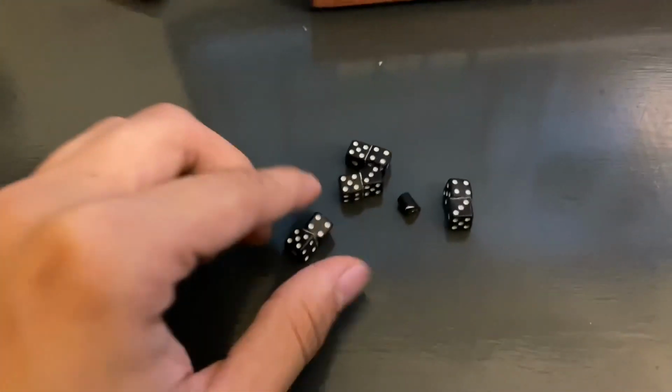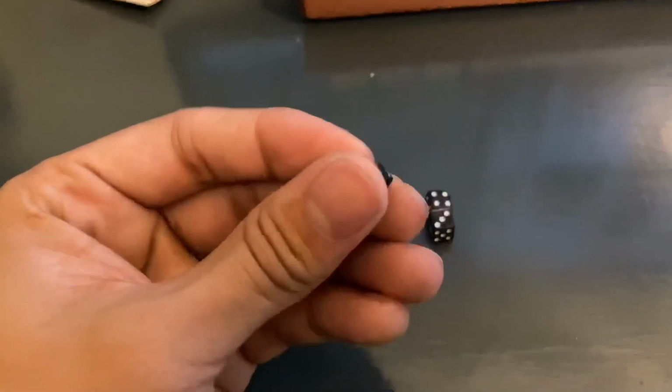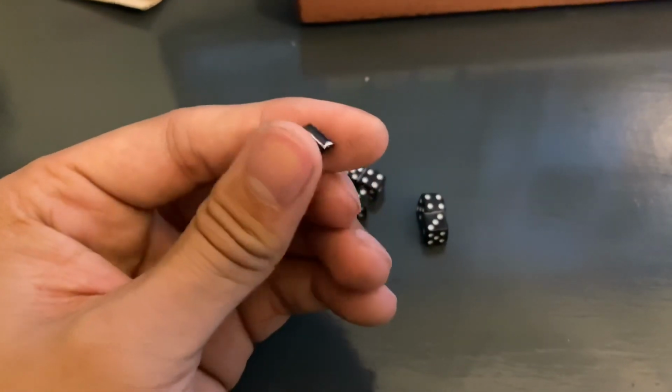A lot of them were stuck together, completely destroyed, and there's this one cylinder one that's like, I don't even know what that is. But overall, it was a fun project and I'm glad it came out good.